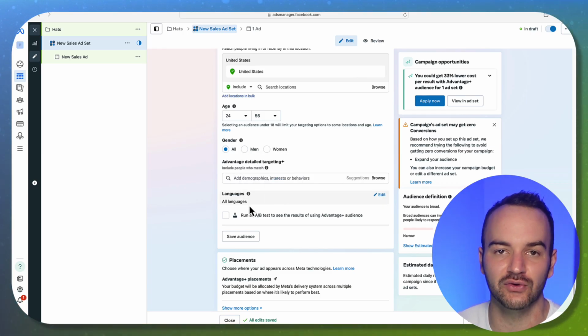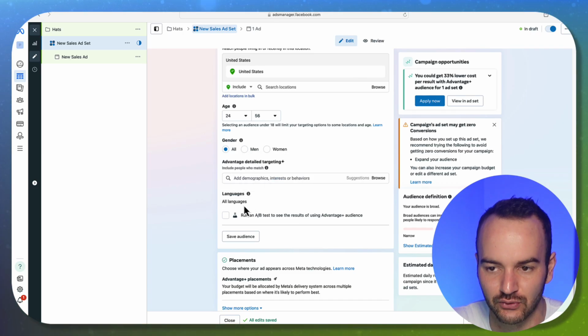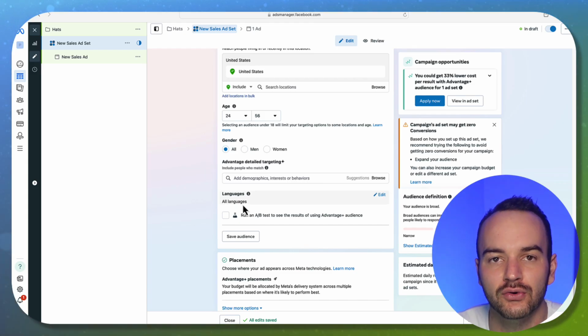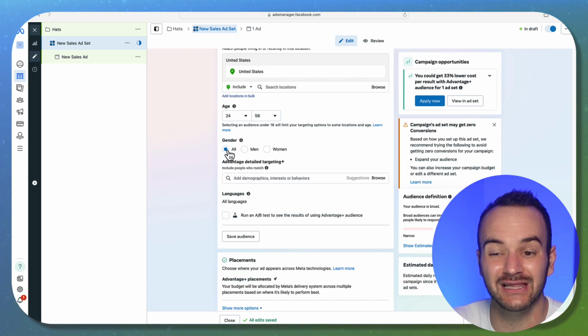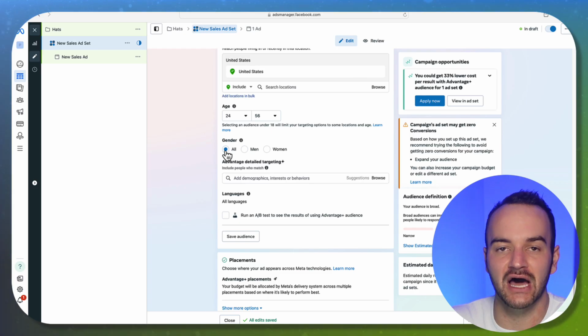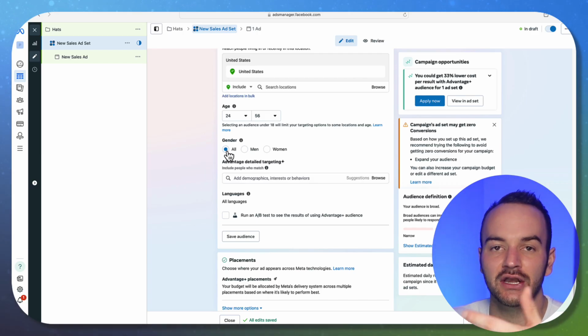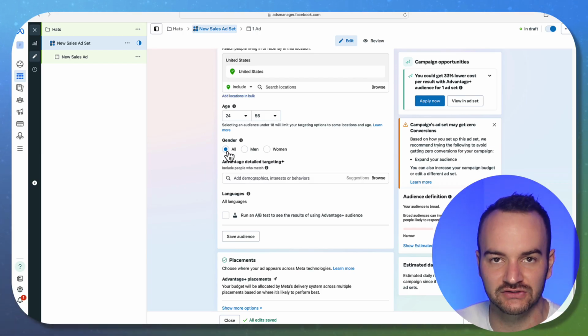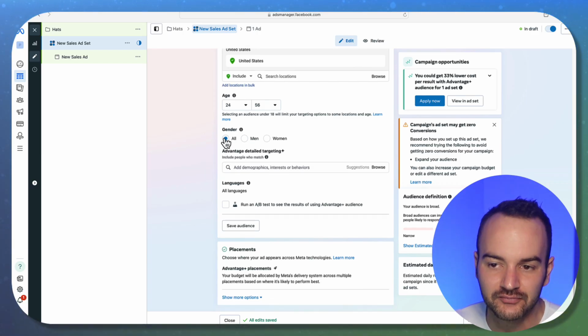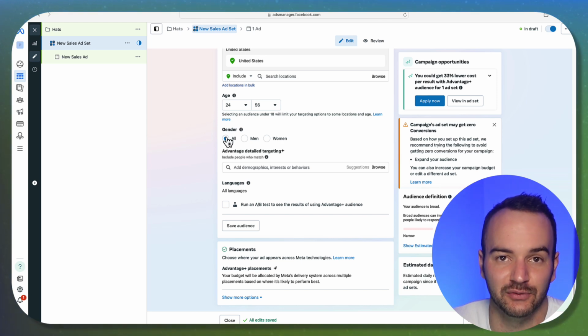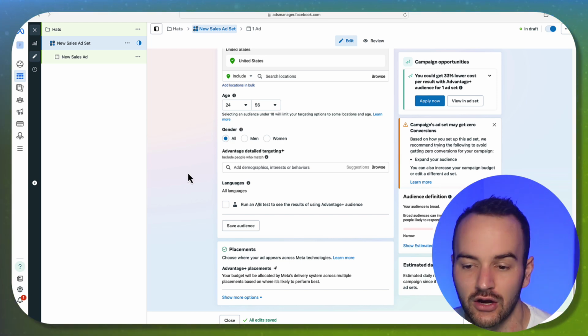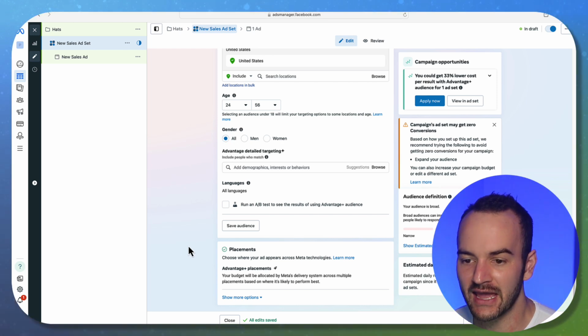But then there are also people who have just not told Facebook what their gender is yet. And that's the same thing with languages. They just haven't listed their language yet, but Facebook knows that they're an interested customer. So there's a lot of people that simply have not listed their gender yet that you won't show ads to unless you do all. So do that as well, because uncategorized is where everyone else falls. And they're sometimes the most profitable people to run to, the uncategorized. So leave that on.